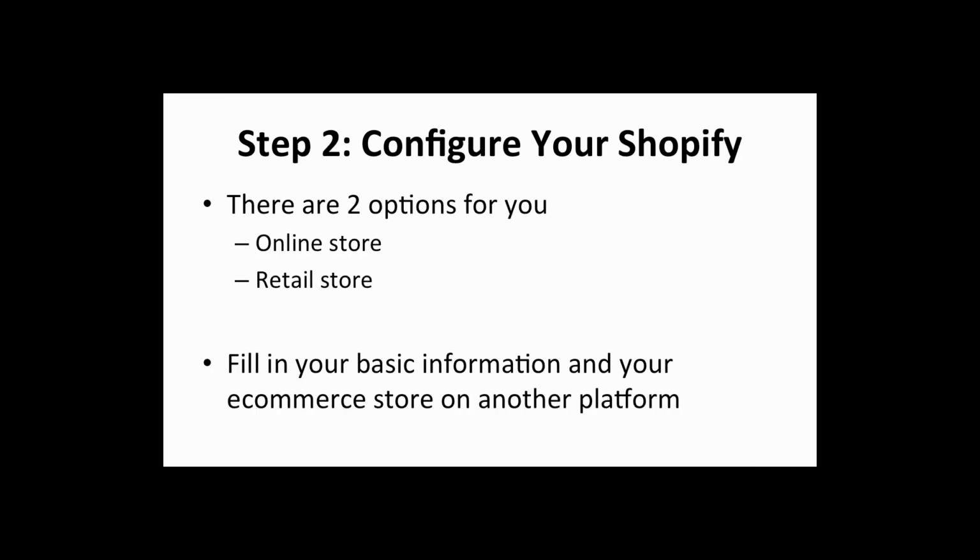Step 2 is to configure your Shopify store. You have two options, an online store and a retail store. You'll need to choose one of them depending on the nature of your business. If you pick the online store option, you will have a fully hosted e-commerce website. On the other hand, if you pick the retail store option, you'll get to sell in person using an iPad or iPhone point of sale system.